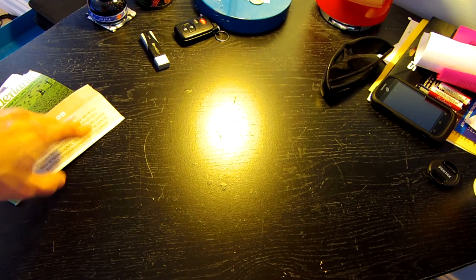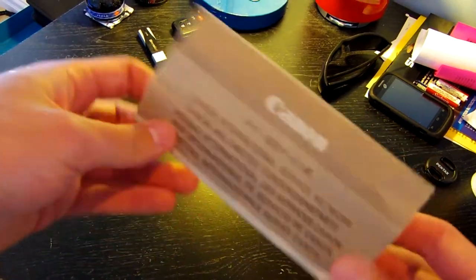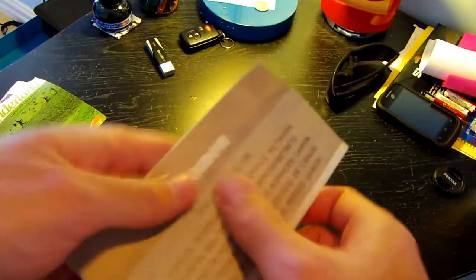Alright, so here is our much smaller stack that was in the second pocket. Right here, you can see a Canon booklet. Oh, you know what? Actually, it's a foldable. Let's go ahead and unfold that. What exactly is this? Warranty system. Okay, so this looks like some sort of warranty booklet.